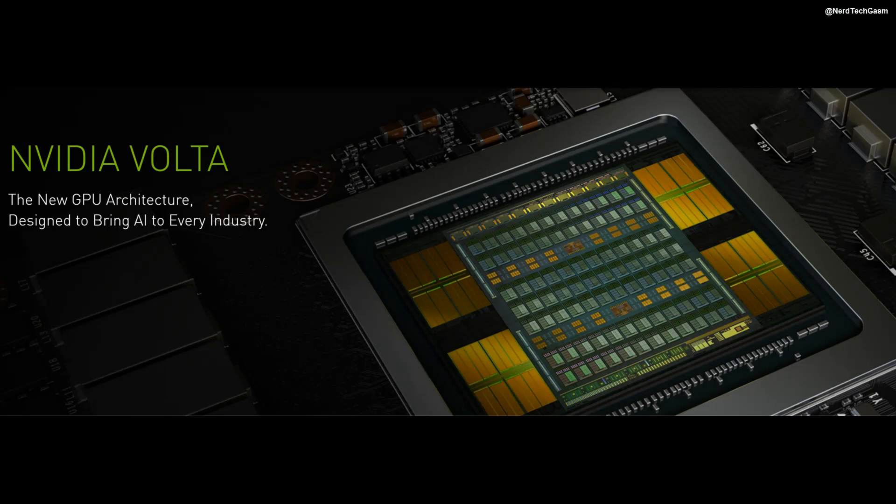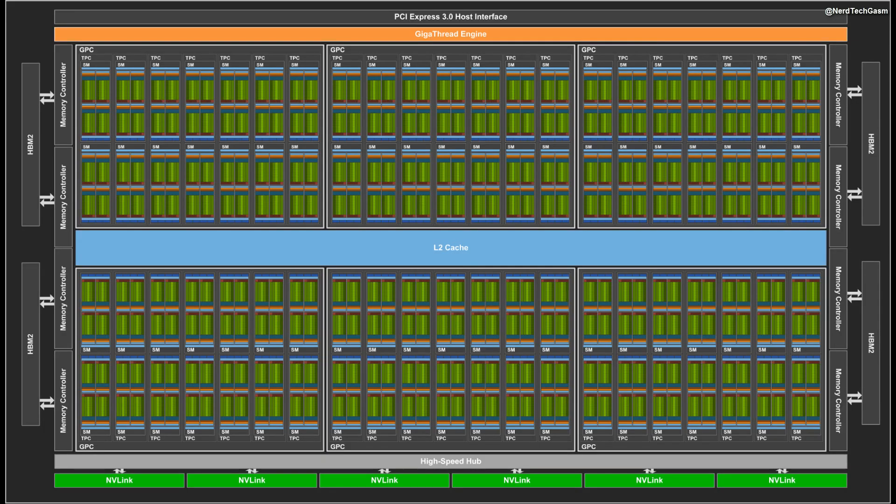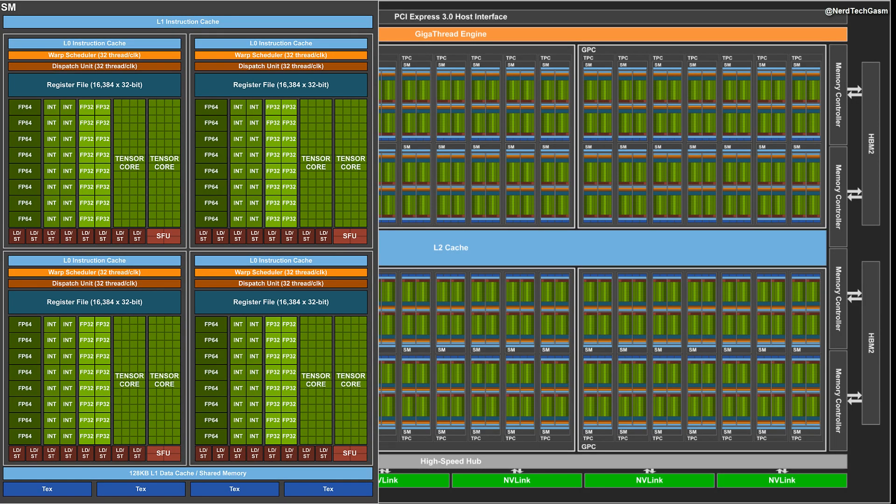Hi all, today's video will be part technical and part commentary. By now you would have heard about Nvidia's upcoming Volta GV100, the largest GPU ever created. At 815mm², the odds of a fully functional chip per wafer is very low indeed, but from each wafer are a bunch of cut-down chips to be sold for $18,000 each as the flagship Tesla. When you can price your chips that high, the long-established rulebook on chip design can be thrown out entirely. The major improvement in GV100 are the new tensor cores.